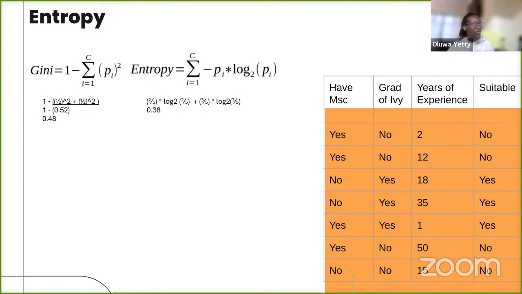Log 1 is equal to 0. So when log 1 is equal to 0 and this is negative, that will be negative and not positive. Or when it's less than 1, it is negative. Okay, so that makes it positive. But when it's like log of 1, for instance, it's positive and this will still be negative. I don't want to confuse people, but it depends on whatever value you get here. If it's plus or minus: minus times minus is positive, but if it is plus and you do plus times minus, it still becomes negative.